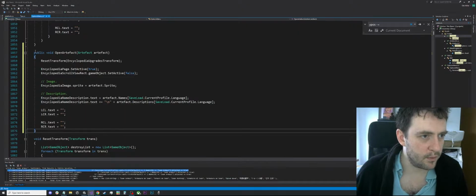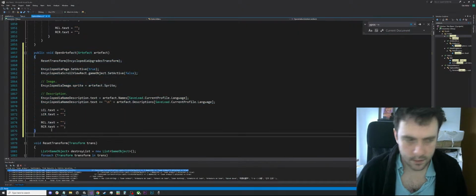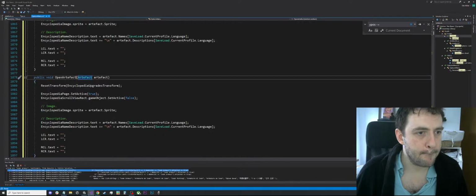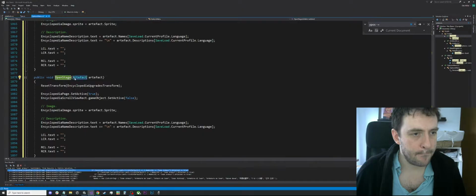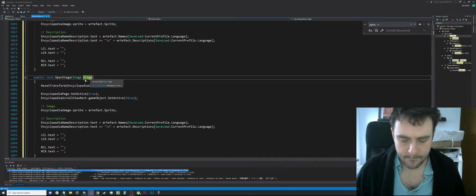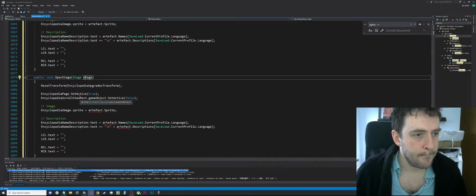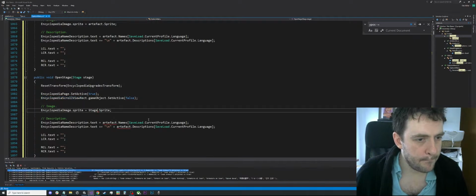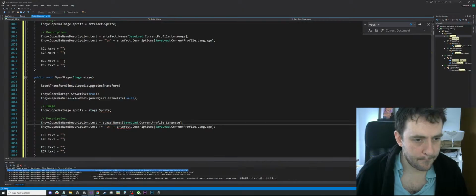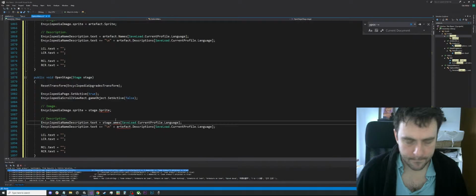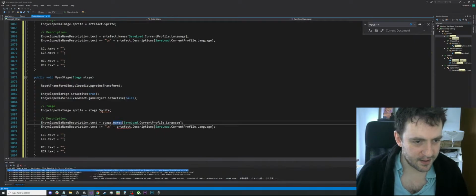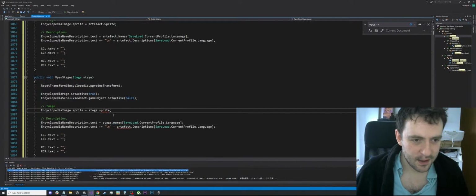And we'll do the similar one for stage. Once again, inconsistency with the casings.